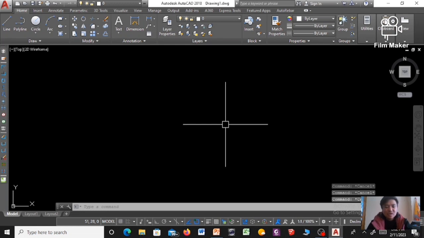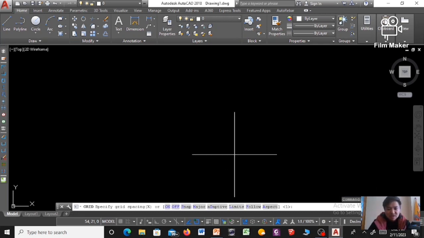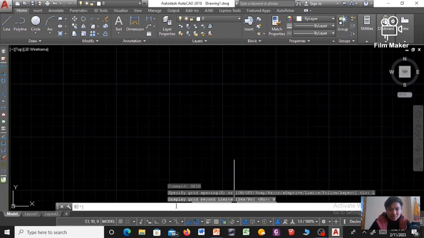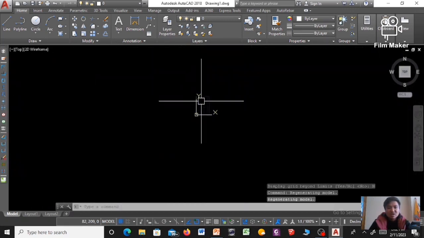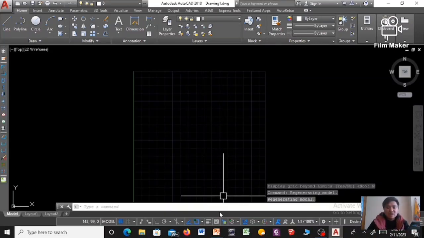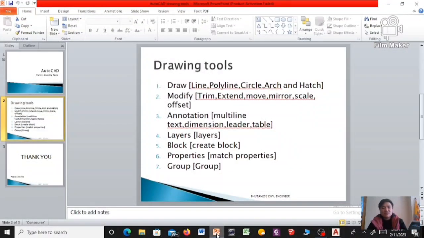Now grid, enter. We will find many options. First we click on the limits, then we will see the drawing area. So now we can start the drawing tools.